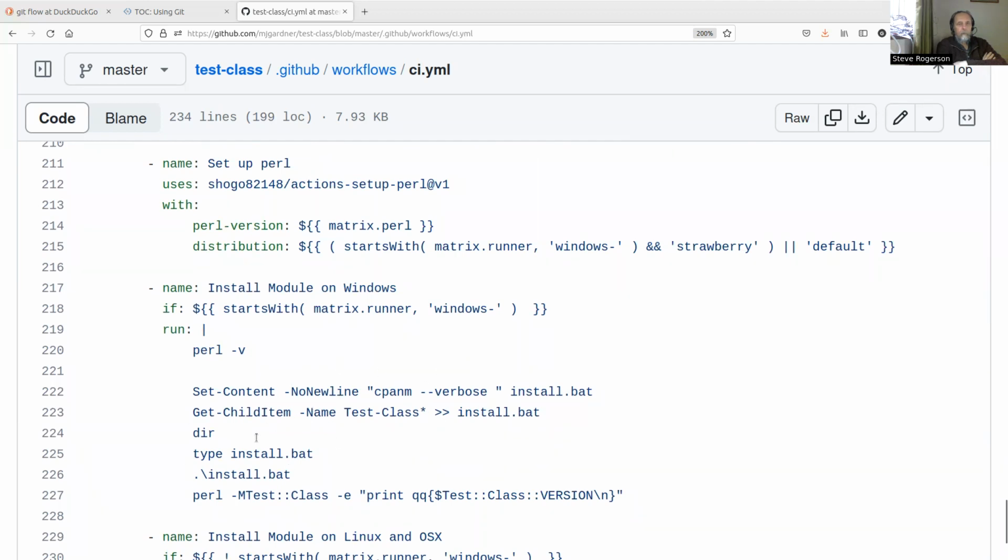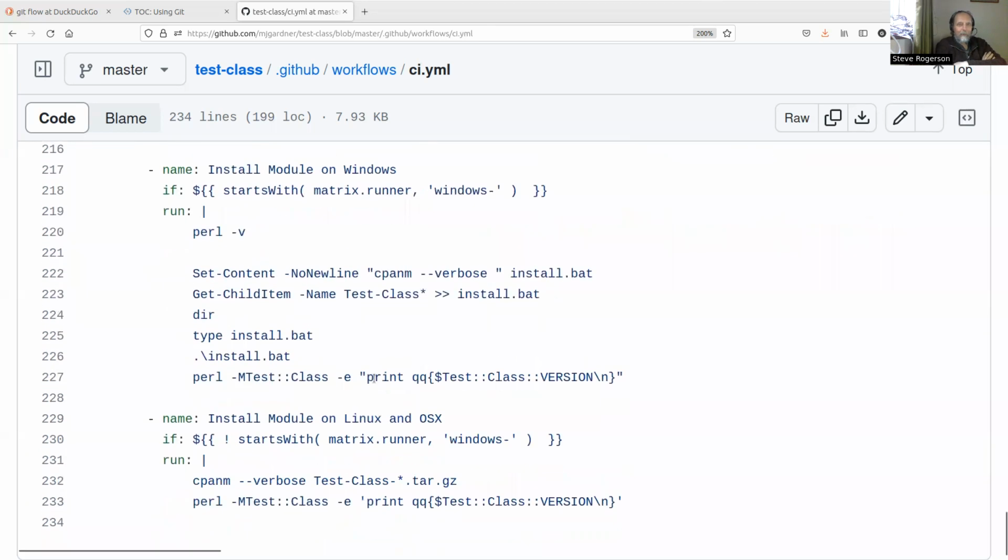Some Windowsy magic here. I don't know what this is. I don't remember, but I guess I needed this install batch file that had this thing in it. Oh, this is how you create files.